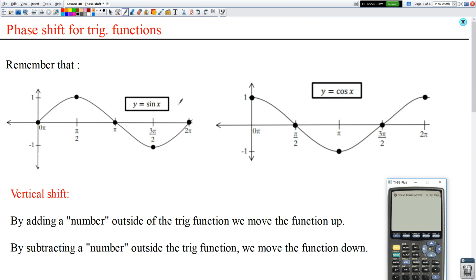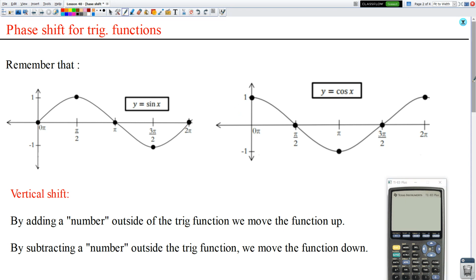So now the question is, is there a way for us to get the same graph, but just to push this graph either up or down, or either push this whole graph right or left? That's the idea that we're going to try to discuss here today. And the same goes for the cosine function. Is there a way for us to push the graph up or down, left or right? Yes, there is, and that's what we're going to talk about today.